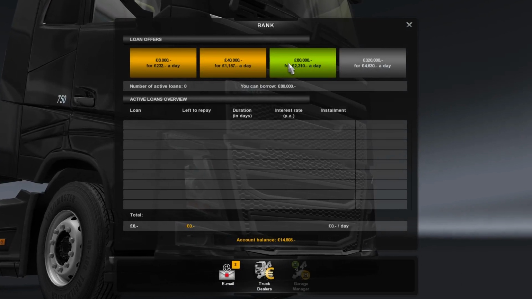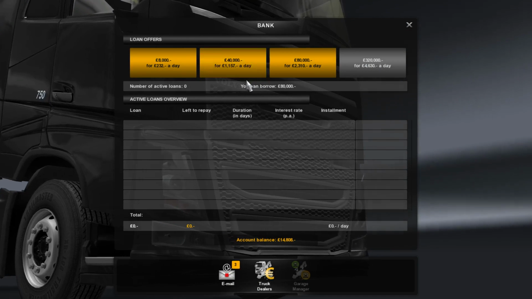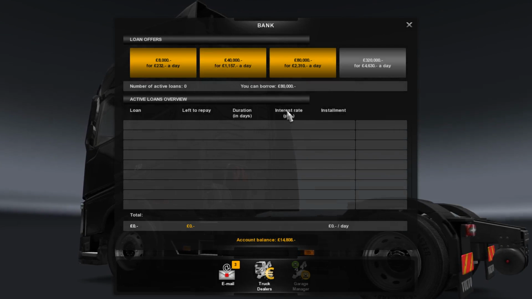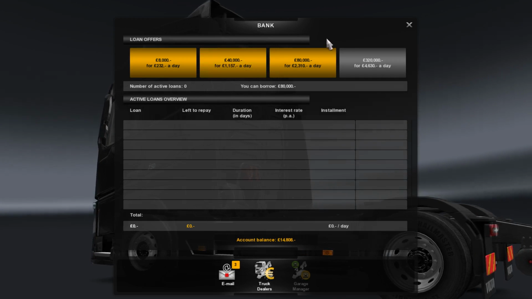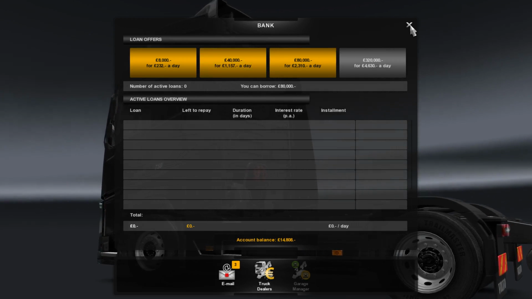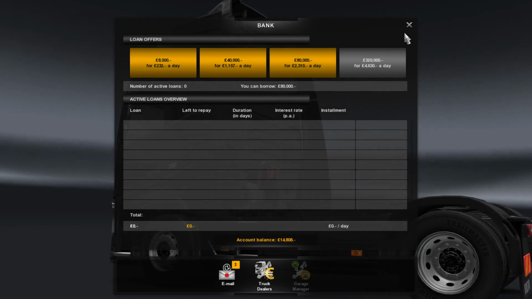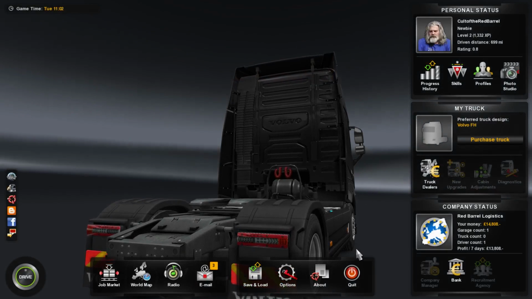We need, maybe if we get up to 40, so if we level up and get some long distance jobs or whatever, get up to 40, borrow 40, and then we can get a loan to get a truck. So we'll try and grind out a few jobs on the next video. And then we'll get a loan to get our own truck, and then we can really start kicking on with this series. But I'll end this one here.